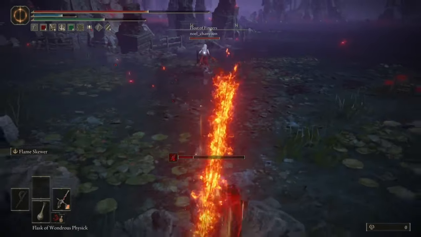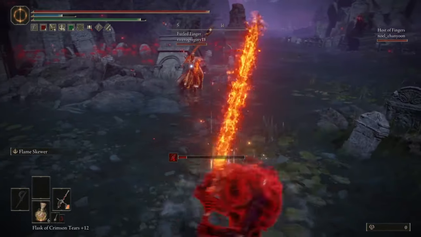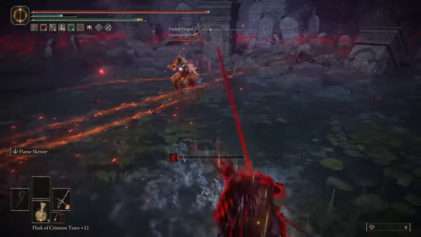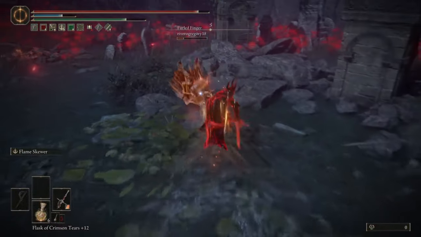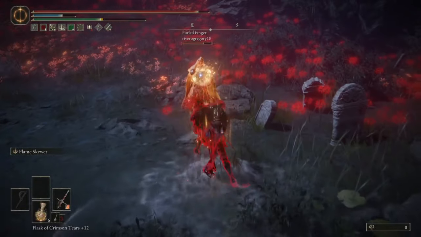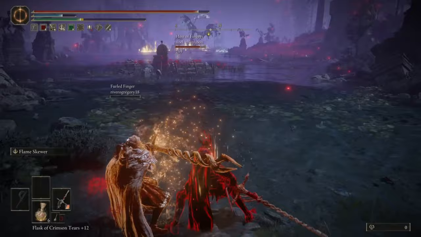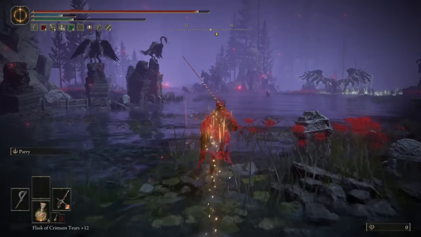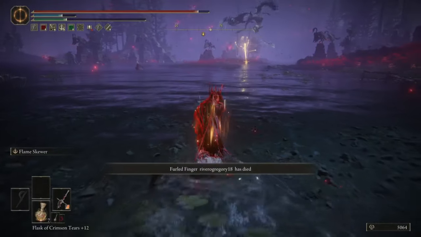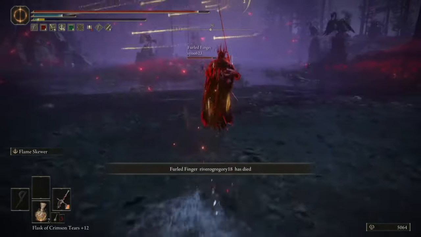Ow. I think it's got a little more reach than I thought. Not bad, though. Oh, some more magic balls. No, buddy, I'll tank that for this. I ain't scared. I ain't scared, but run! Poke! Oh, he tried it again. You know, if it doesn't work the first, second, third, or fourth time, just try it a fifth time, I guess. Whatever floats your boat.